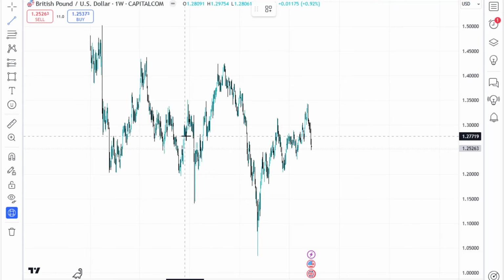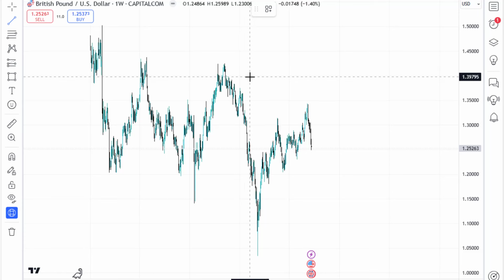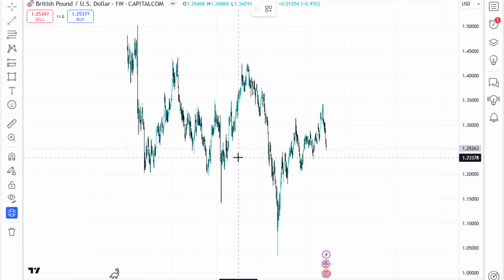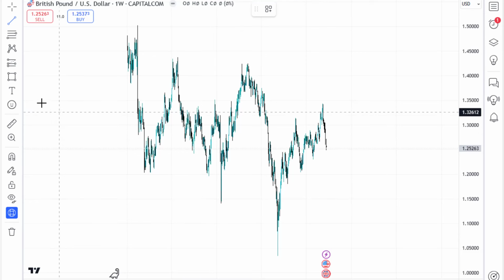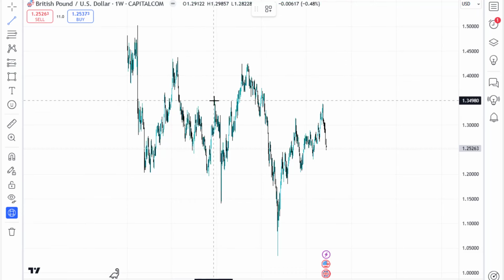So I basically start from the daily time frame. The question I want to be asking is, what are the major things that cause turning points in the market? Turning points are usually as a result of demand and supply, support and resistance zones, and all of that. So if you see any zone which price has reacted more than once, that is a key level. It could be a support zone, it could be a resistance zone, it could be a dynamic support.